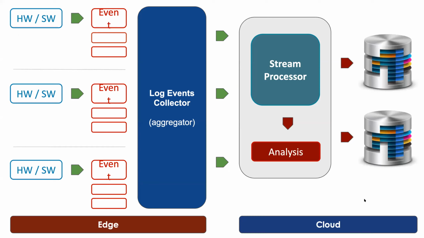However, when you want to do some stream processing on the edge with the current off-the-shelf stream processors, what you do is you have log event collectors on the edge, and then they send everything, all the records, to the cloud, to the stream processor, which can be Spark SQL, Apache Flink, or Kafka KSQL. They do all the analysis in the cloud and send the result back to some servers like data collectors, log collectors, or metric collectors.